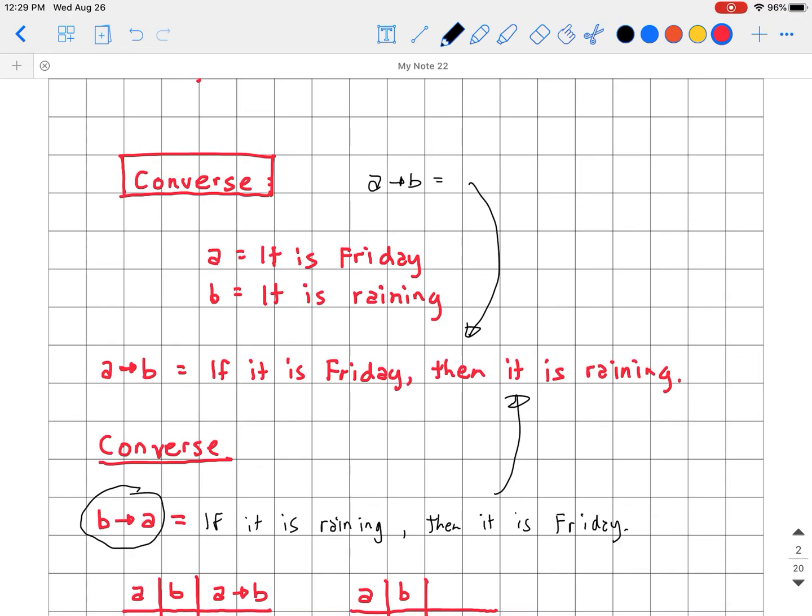And if you think about it a little bit, they really don't, right? Because in one case, it says that if it's Friday, then it's raining. And then the converse is saying that if it is raining, then it is Friday. And it's not necessarily true, right? Because there could be other days that could be raining. It doesn't have to be a Friday. So there are some times that is true, sometimes it's not true. So this is what we're trying to figure out. If two statements are actually going to be the same thing, also known as logically equivalent.